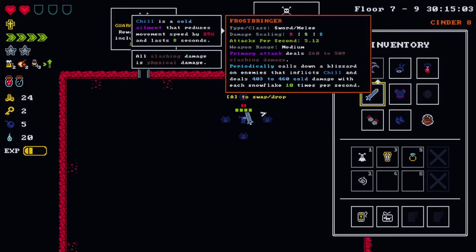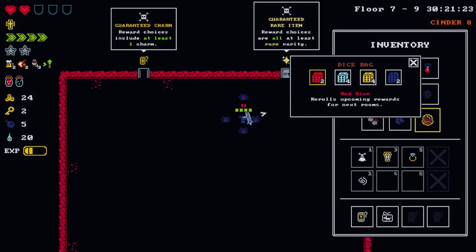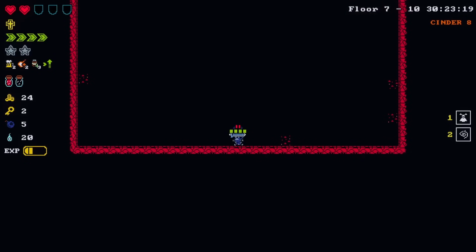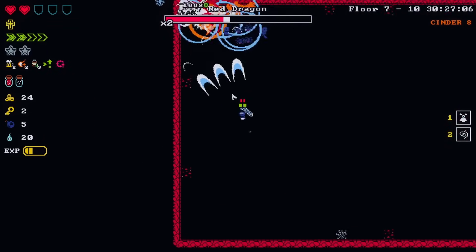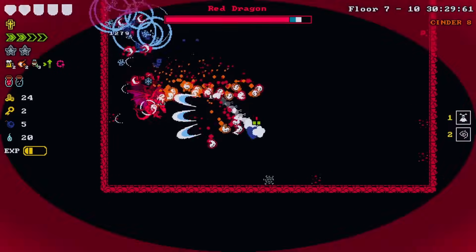We still need to upgrade the Frostbringer now, too. So we still need a lot more money. I think I'm okay with just looking at a charm. You could roll there. I don't know. We're on floor 7. It just feels like we, I mean, it's a long-term goal. Holy god. Okay.